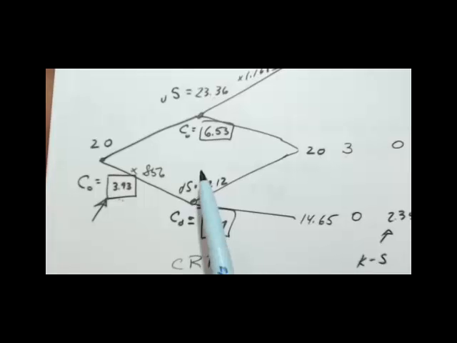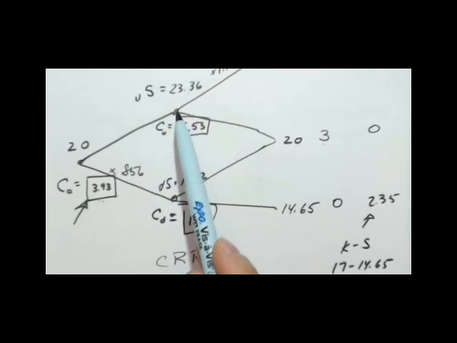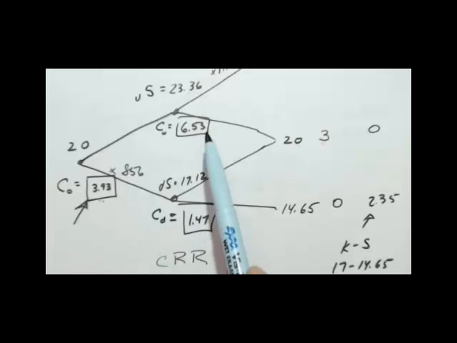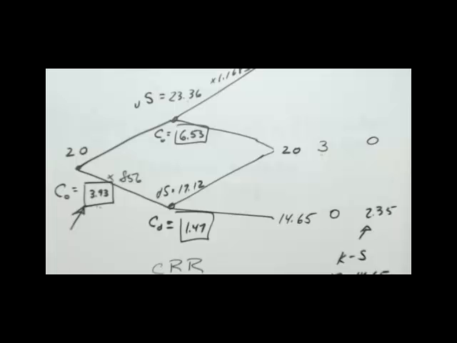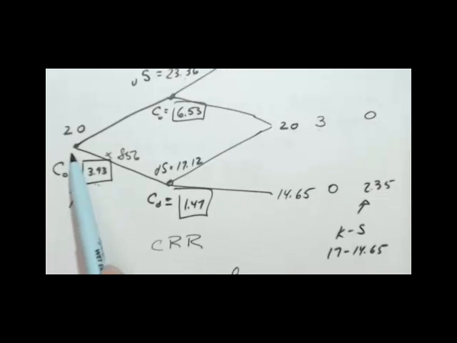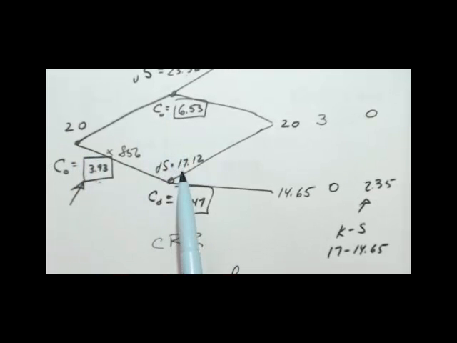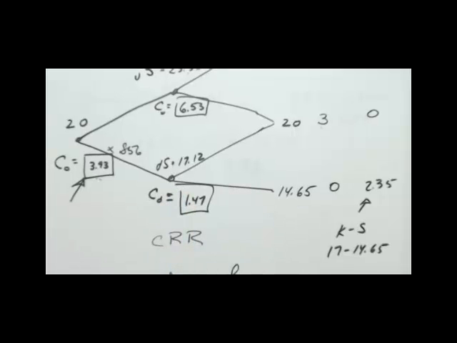And so what you see is a hedge ratio that changes. The hedge ratio was different than it was here and here. So you had three different hedge ratios. Sometimes this model is called dynamic hedging. Dynamic means it's changing over time. And that's exactly what's happening. We're changing our portfolio over time based on whether the stock goes up or it goes down. And we're readjusting our hedges to take that into consideration so that we maintain a risk-free portfolio. If we don't continuously adjust our portfolios, we technically wouldn't have a risk-free hedge.